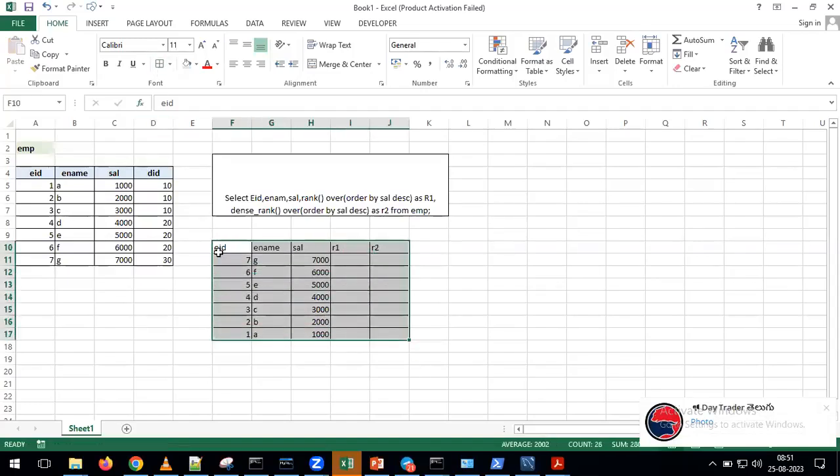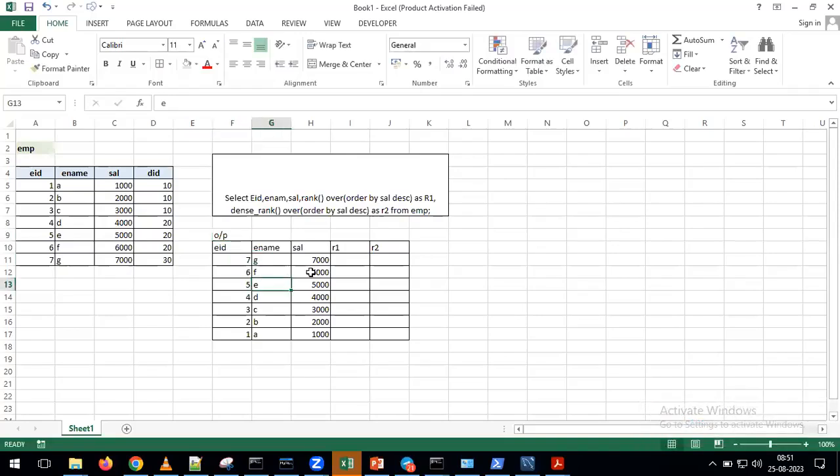So in the output, you are going to get total 5 columns. In the 5 columns, we are going to get EID column, ename column, and salary column. But coming to R1, what is the function we applied here? Rank function. Because of using the rank function, your data is going to provide the output as rank values. But here we gave the order by salary descending. For that reason, what will happen? Your data will be taken in the descending order. For highest value, it will go for first rank. Next, second rank, third rank, fourth rank, fifth, sixth, and seventh. This is the way you are going to get the output for the rank values.